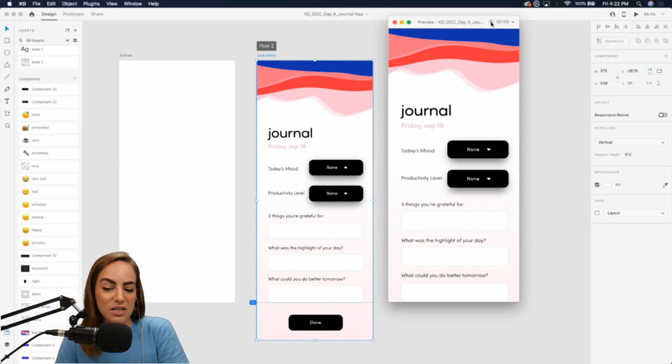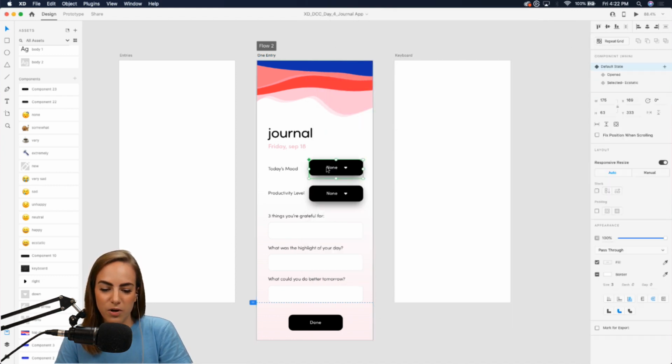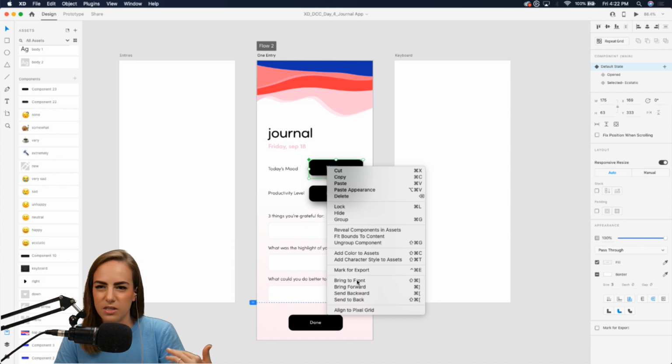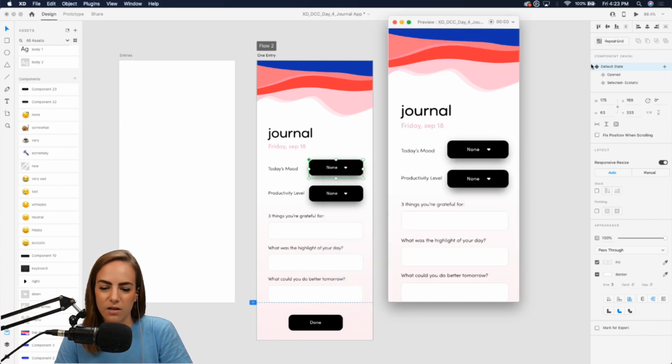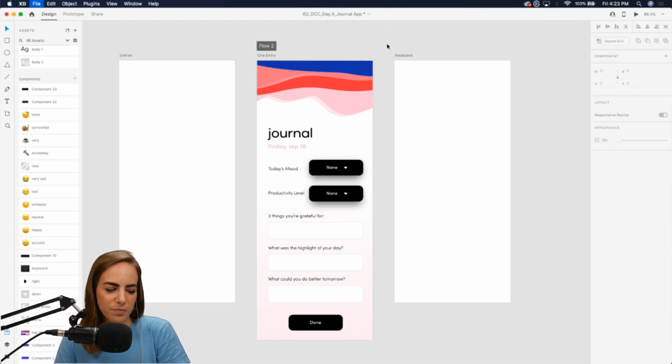Okay, so if you did want to record this, just press that little play button right there. And then you'll see this little clicker indicator. And what we need to do there is just make sure you bring this up to the front if you see that it's behind. So then when we open it, there we go. And you can edit all of those. Same thing with this drop down for productivity level. You would probably want to change that as well.